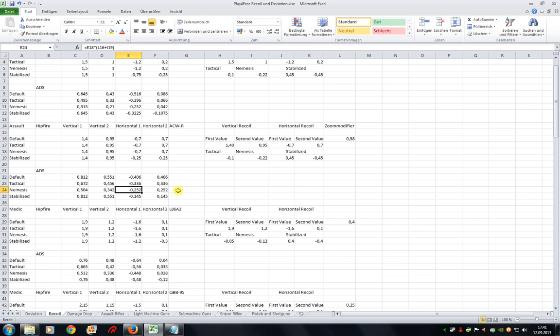So the stabilized stock is a clear winner for recoil because it reduces the random recoil that goes to the left and right the most. So the biggest reduction of the randomness, and you basically only have to deal with the vertical recoil then, which of course receives no reduction like with the tactical or Nemesis stock. But since you don't have to worry about the horizontal recoil, which is far more important, you basically only have to drag down your mouse and not worry about re-aiming for horizontal recoil.